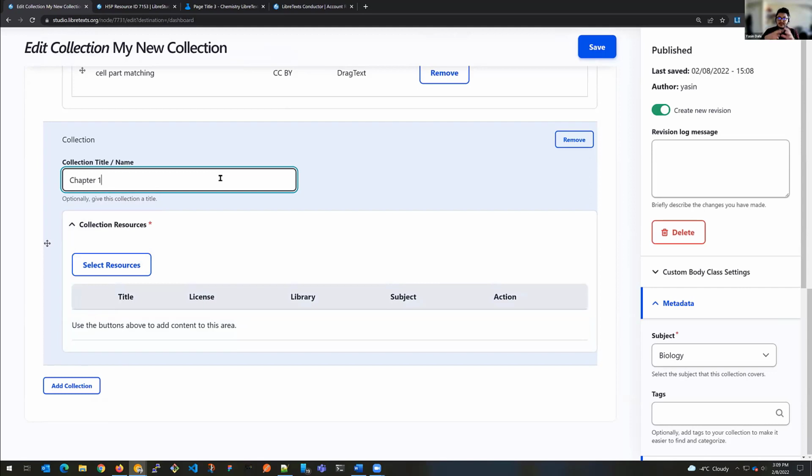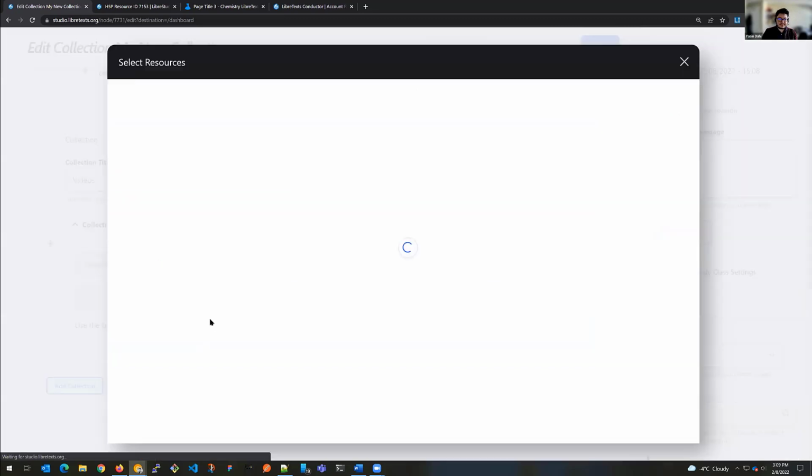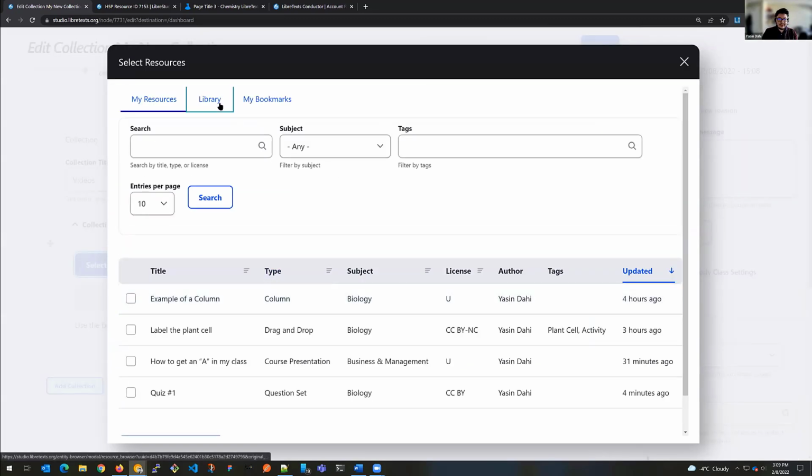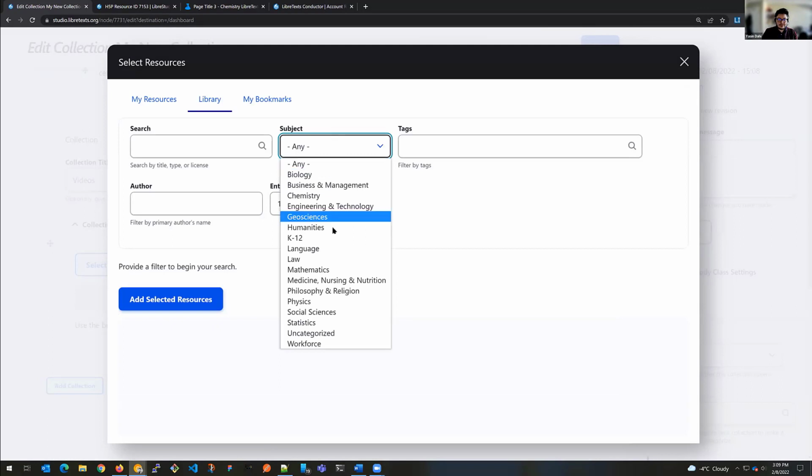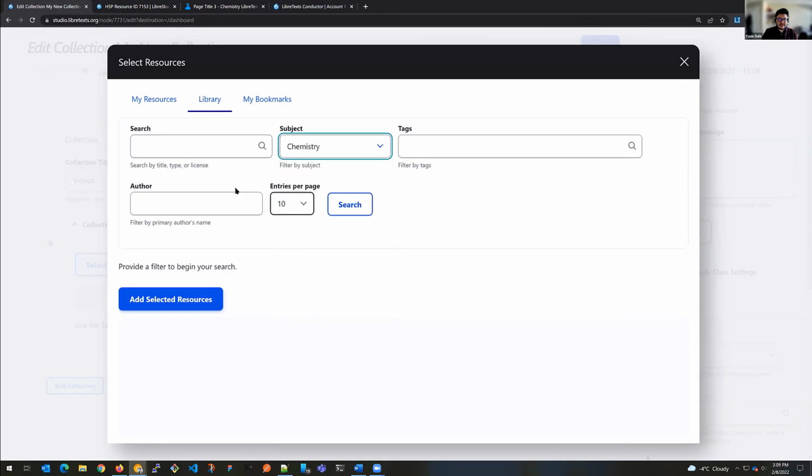Maybe that's how I want to split up my collections, or maybe it's by type of media. So maybe I want this to be maps. Maybe I want them to be videos. It's really up to you how you organize your collections. But from here, now I can start to select my resources, and I'll go into the library, and I want to search for videos in chemistry, let's say.